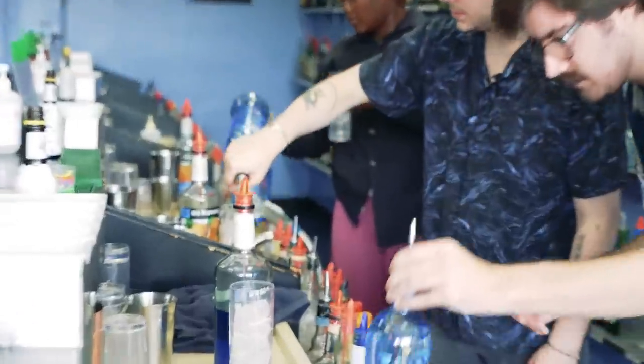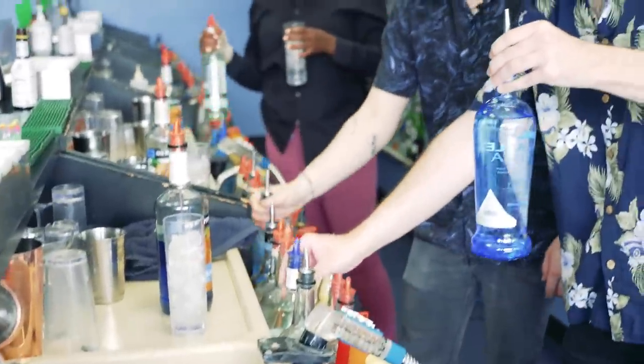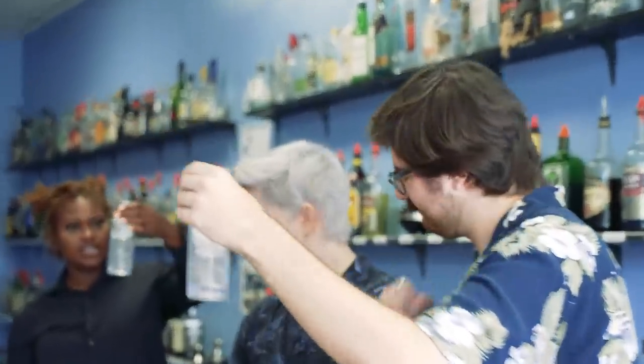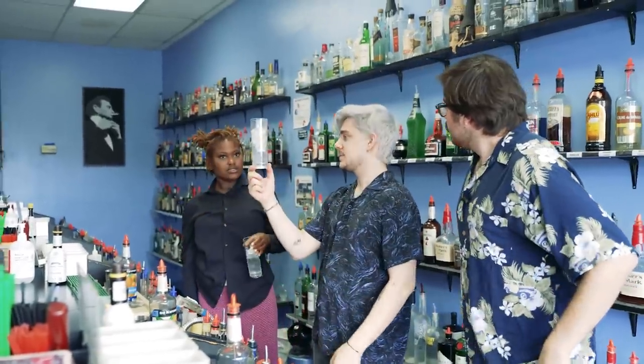In and out. Wait, where's the gin? Rum. I think I got everything. All right, great. Is this not enough? Does it look like not enough? It looks good. It's looking good. Let's go. This looks slower.